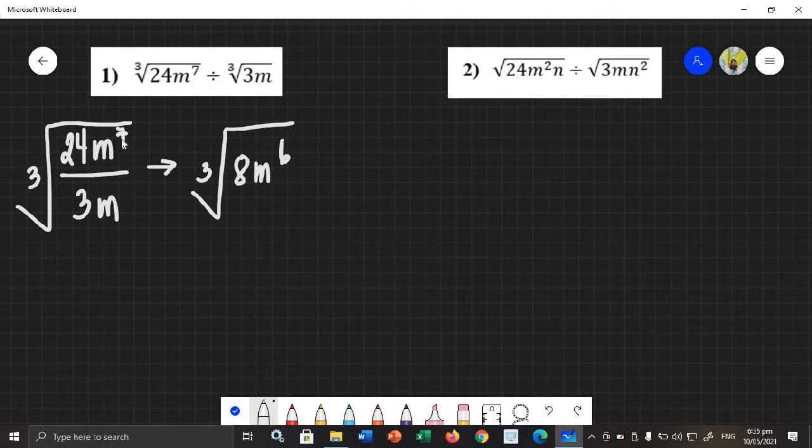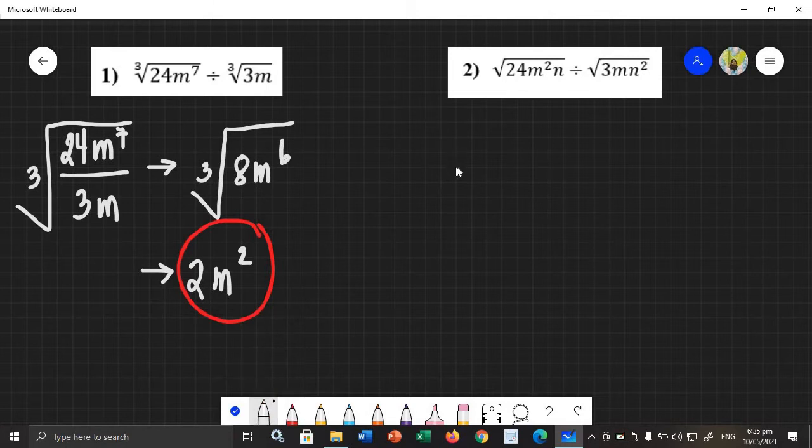So how did we get that? Using the laws of exponent. If they have the same bases, you can just subtract their exponents. So we have 7 minus 1, that will result to 6. That's how we got m raised to 6. And then, take a look at the quotient if it can still be simplified. So, we have cube root of 8. Does 8 have a cube root? Yes, and that is 2. And cube root of m raised to the 6 is equal to m squared. Basically, we just divide 6 by the index, and that will result to 2. So, therefore, the quotient for example number 1 is 2m raised to the second power.